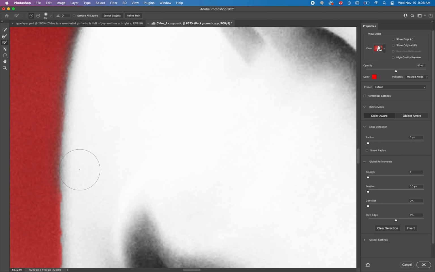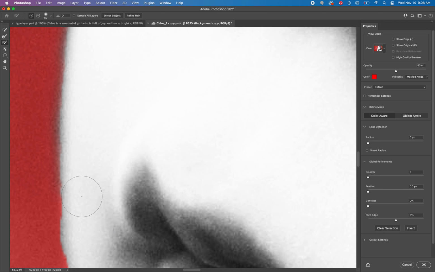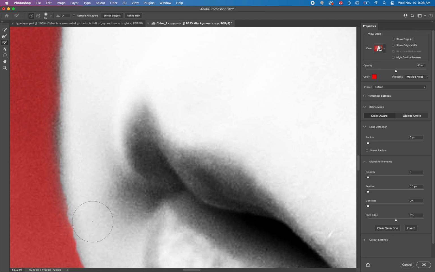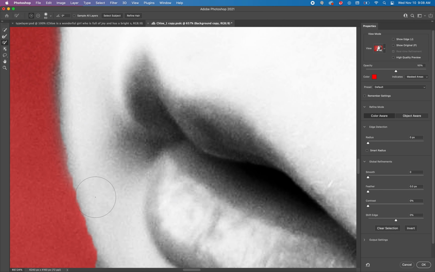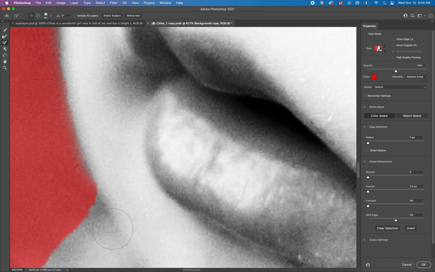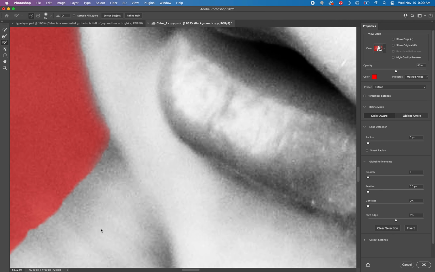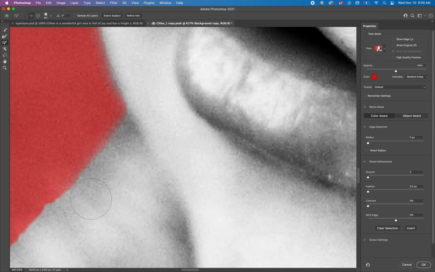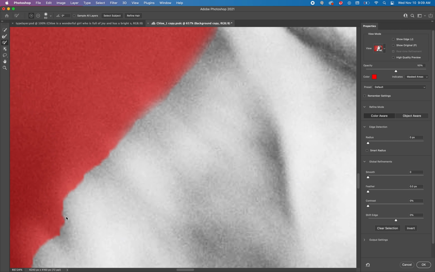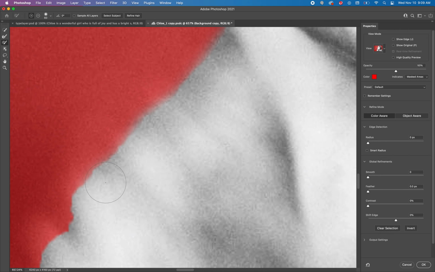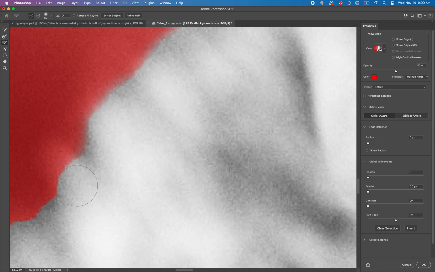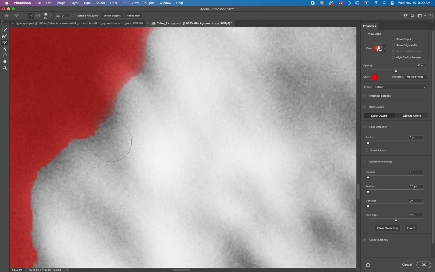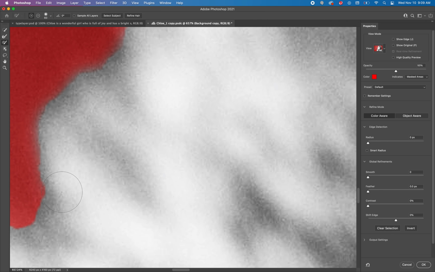So I'm just really refining the edge and making it nice and smooth because she is a child and children typically have very soft skin, and I don't want it to look jagged or rough at all. Okay.